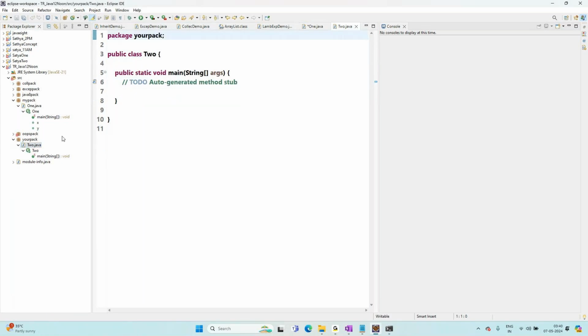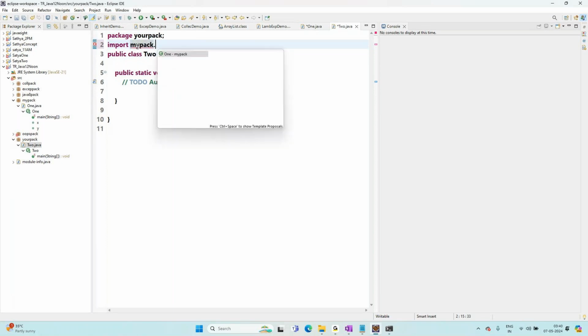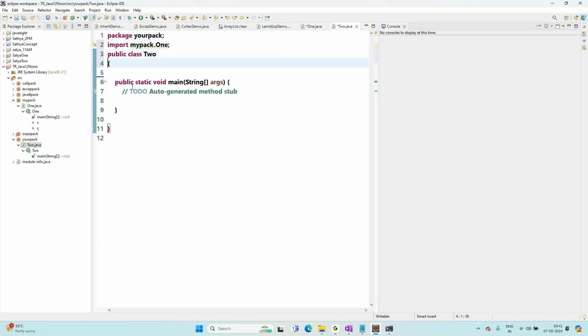Now tell me what to do. I need to say import my pack dot one. We are importing from my pack. What are you importing?